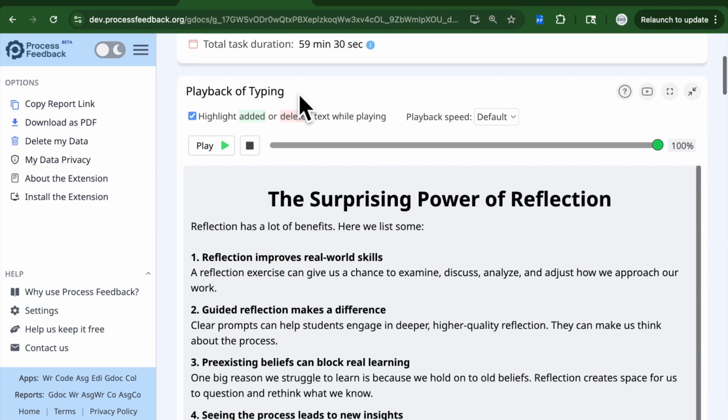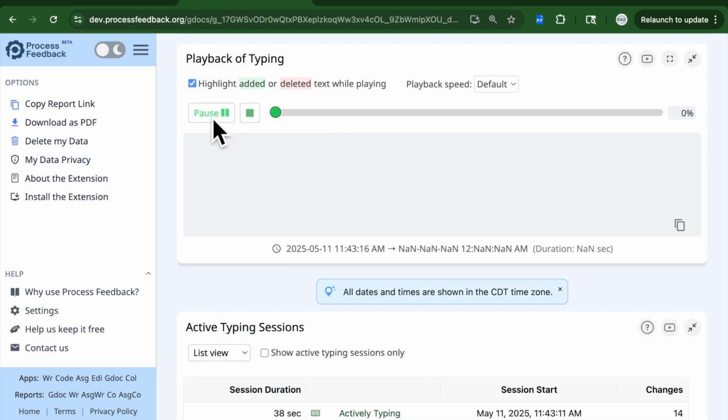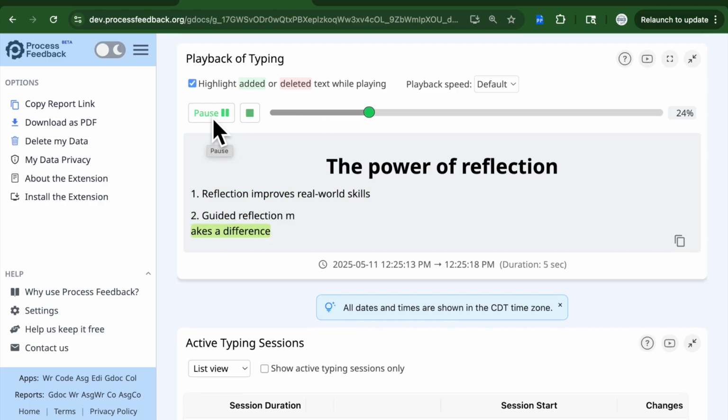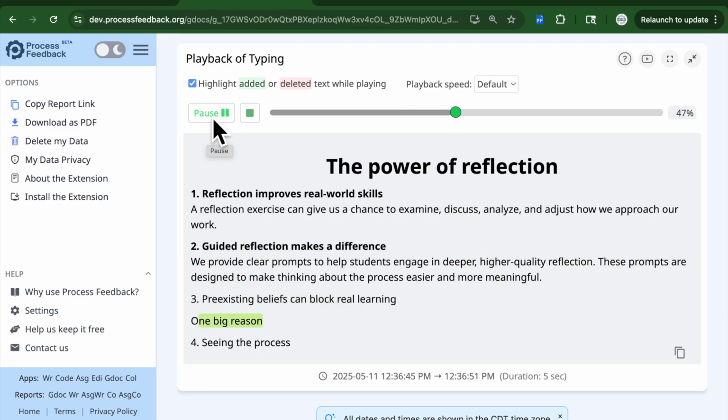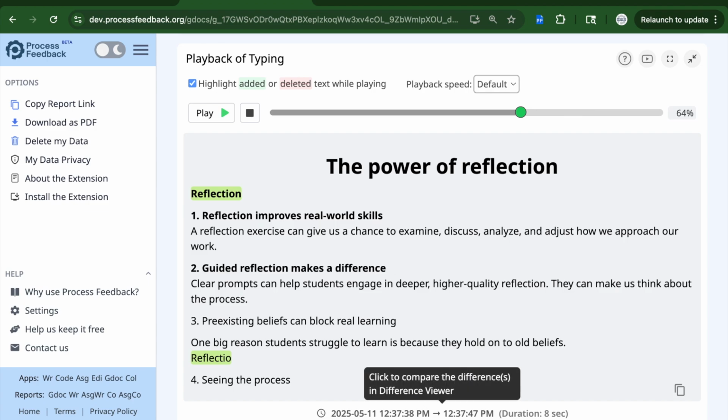The playback section is the easiest to understand. As the name suggests, here you can click play and watch the typing journey of the user. You can control playback speed using the speed selection dropdown. The number of frames shown in playback is controlled by the level of detail you selected when generating the report. If you want to see all frames, choose low-level details. At the bottom, notice the time and duration displayed. You can click it to see detailed differences.